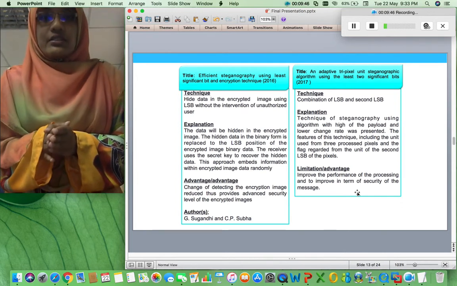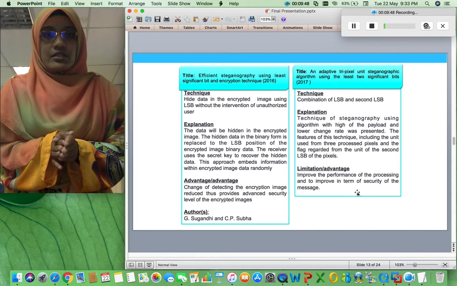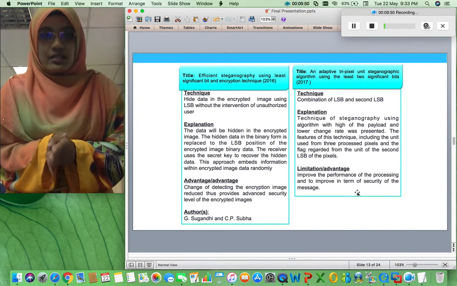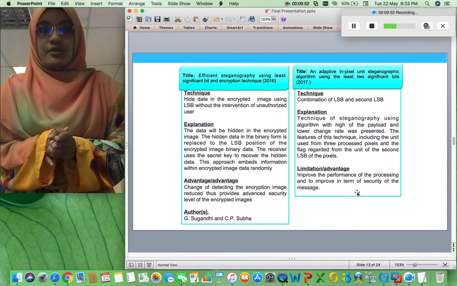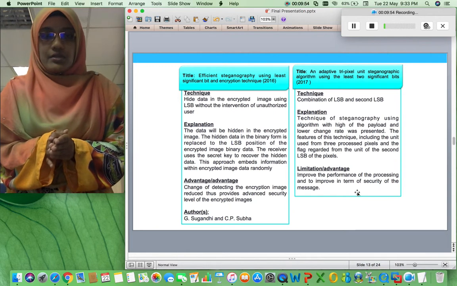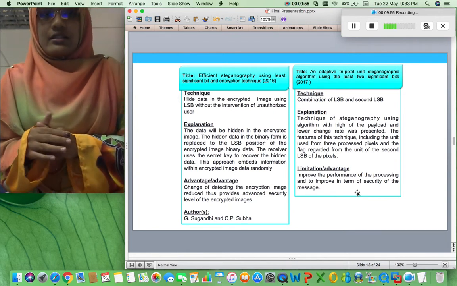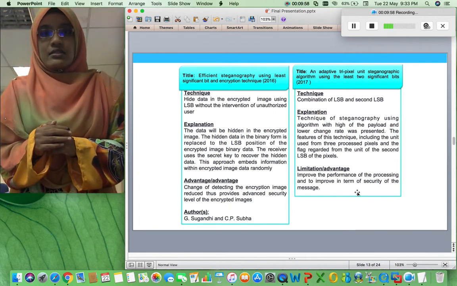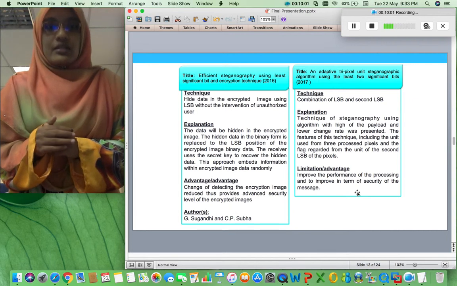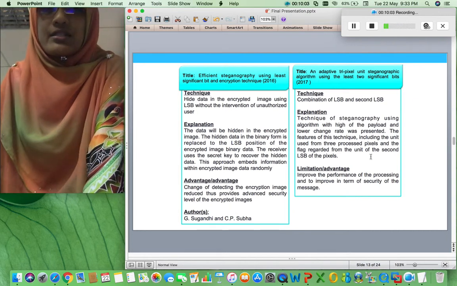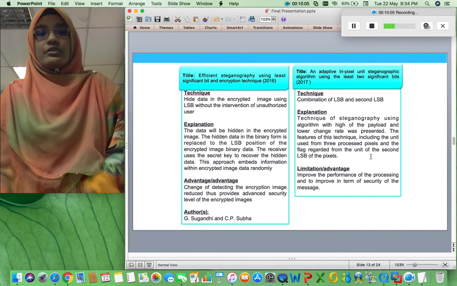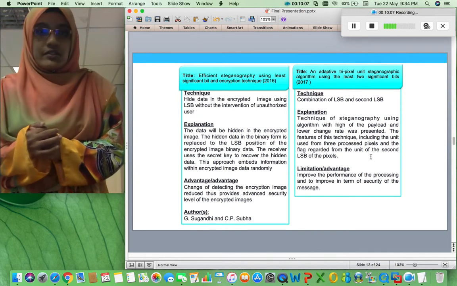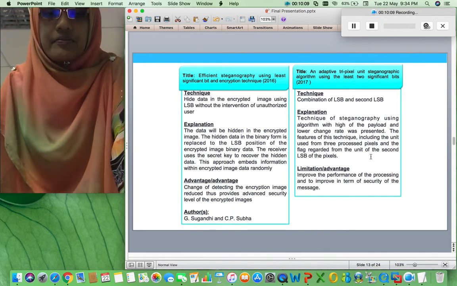The features of the technique include the unit used from 3 pixels, and the flag regarding the unit of the second LSB of the pixel. The advantage of the proposed technique is that it can improve the performance of the processing and also improve the security of the secret message.